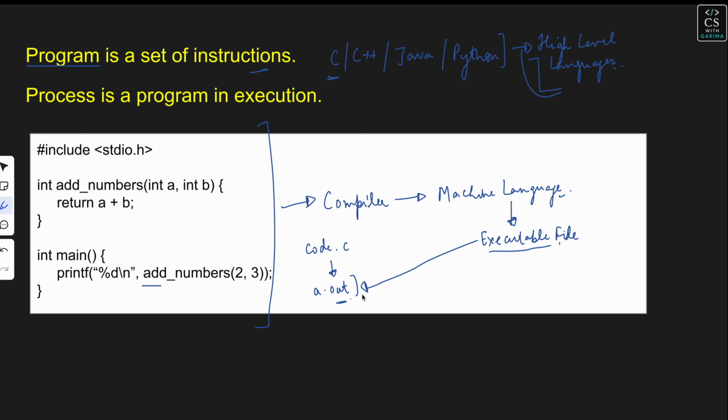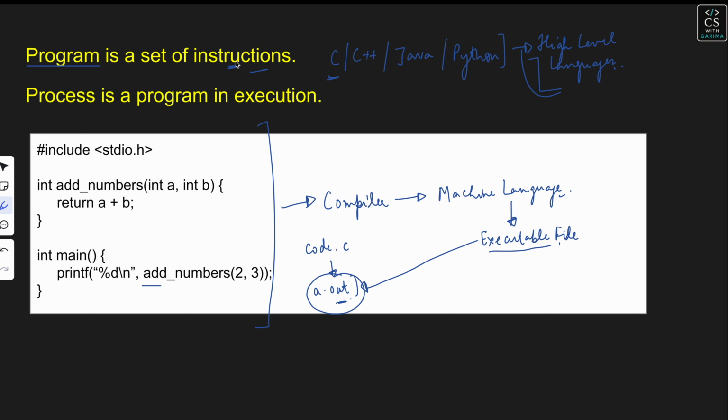Now the question comes that how is this executable file going to get all of the required resources? Now any code is going to require some memory, CPU, or some other input-output device access, meaning that it needs to execute along with required access to all of the different kinds of resources that are required as per the program written. So coming back, like I said, a program is a set of instructions. Set of instructions that we are referring to here is actually the instructions that are present in the executable file.